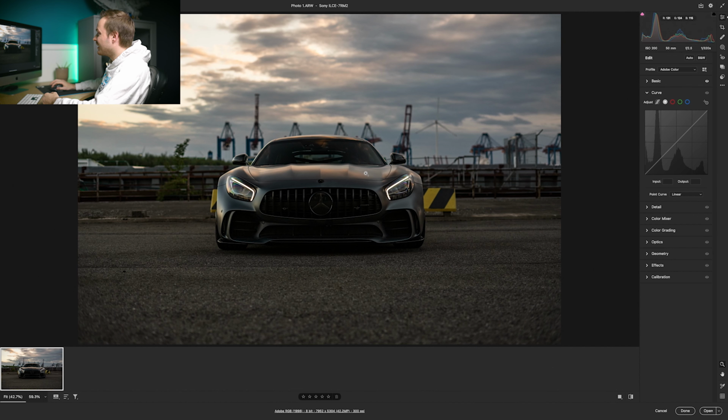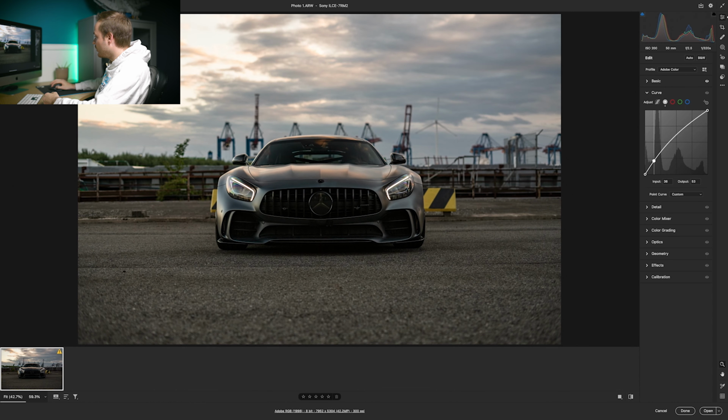Now in this particular case, I don't necessarily want to change too much, but I might want to brighten up the shadows slightly. We can either do that in the basic slider or in the tone curves adjustment layer. So I'm going to move the tone up here, and as you can see, that's why it's called tone curve, because it creates this curve here. And I'm going to bring down the rest of the brightness of the photo like so.